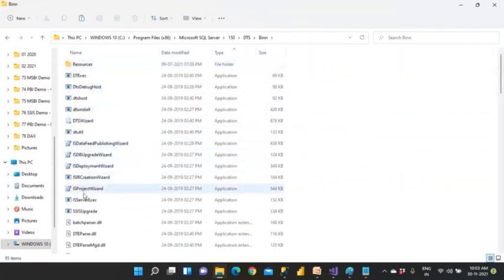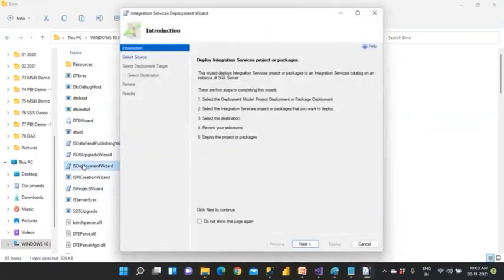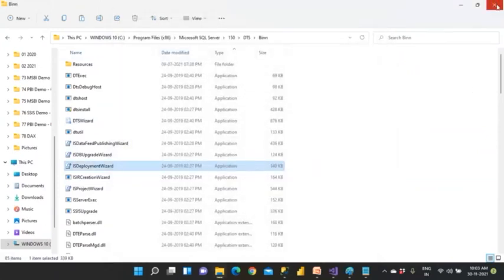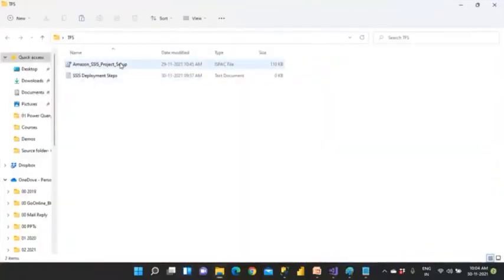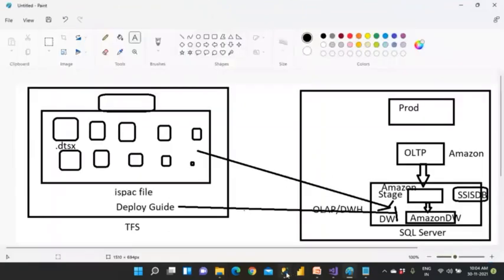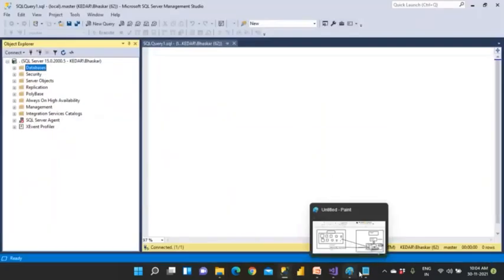So let me double click on this first. Okay. Let me double click on this application. Okay, so that is a better thing. So never double click on the ispac file. If I'm double clicking, I'm getting the error. So earlier it used to work. Now what we do, you double click on the application itself.